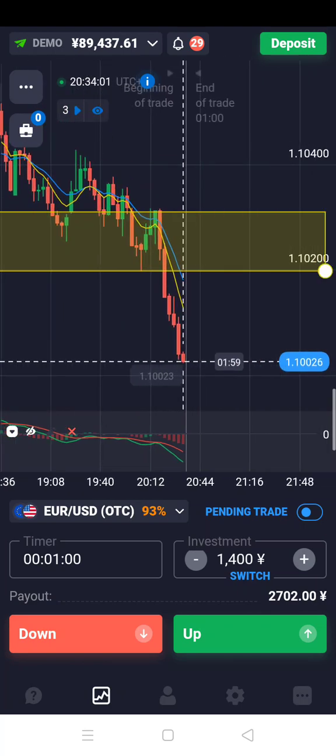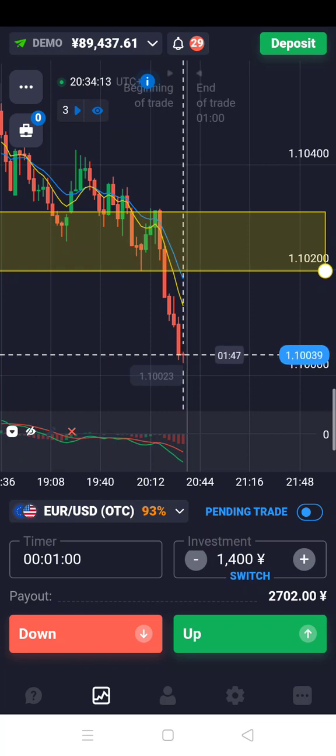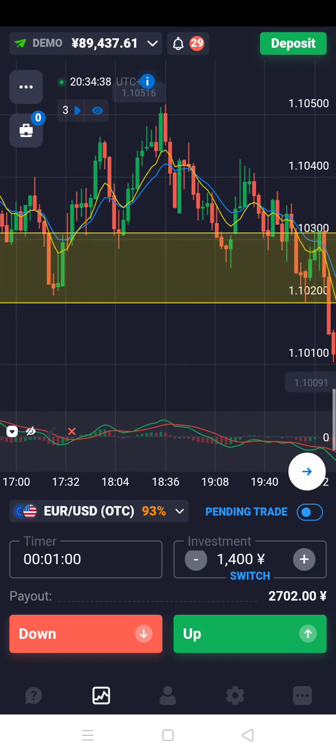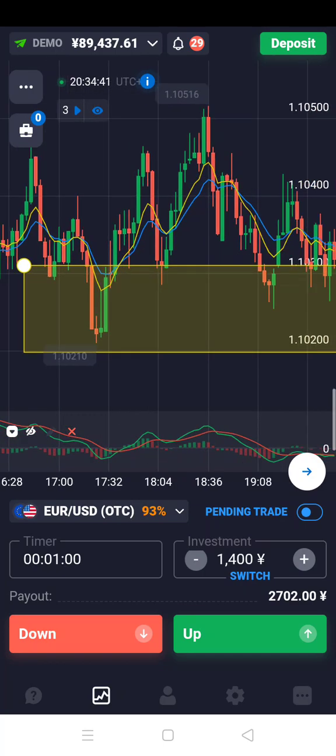So what you want to do is wait for the price, the candles, to come back to this level. You come back to this level, and then you see what price is going to do, and you don't take any trades until you see price telling you what to do, like showing you a double top or a lower high. Then you'll be able to take that short trade, or a sell trade, or a downwards trade. But for today, I'll show you how to draw these levels. Okay, so that's one example.